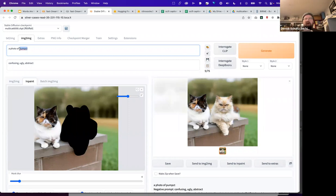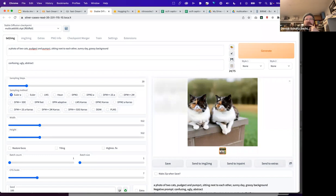Also, when I was previously trying to combine these two, every once in a while I would get a cat that would have the shape of Pudge's face, but the coloring of Pumpkin, which was also really kind of interesting. So as you play with these things, you'll get kind of weird mishmashes of things together. So that's textual inversion with Dreambooth. Again, we've got our checkpoint model, and now we need to use that model every time we want to do this. So just remember that if you have a model you like, you don't want to lose that file. That's maybe where you want to save it to Hugging Face. You've got access to it later.